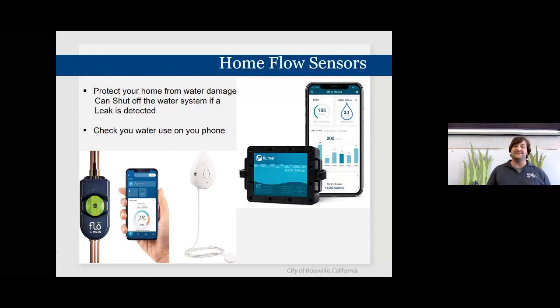So he actually detected this leak with his home flow sensor. He kept getting warnings that there was a leak somewhere. Don't worry, it doesn't blare at you in the middle of the night, but it would detect something in the middle of the night and let him know that there was this small leak somewhere, and he was really struggling to track it down. We were able to come out and help him track it down. One of the great advantages of this system is that you can use it to see if you have any kind of small leak.